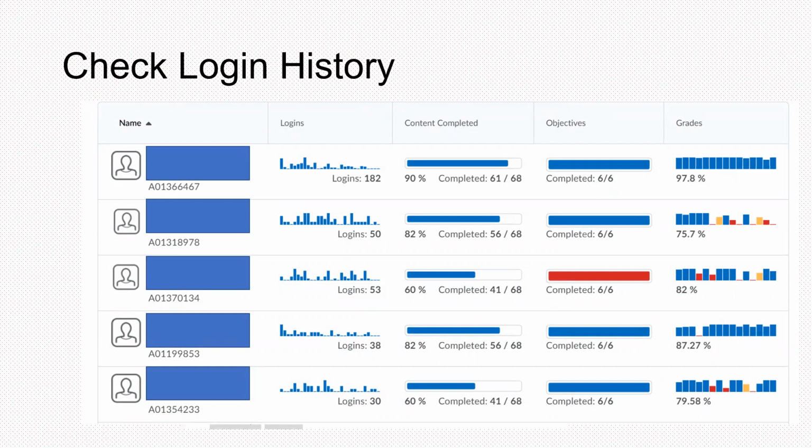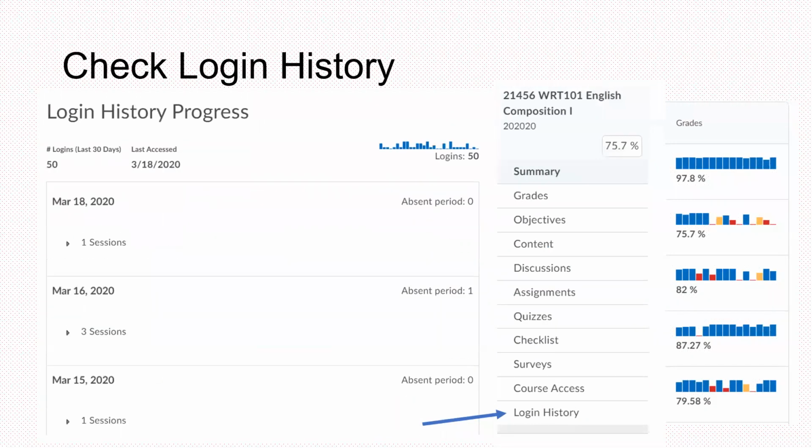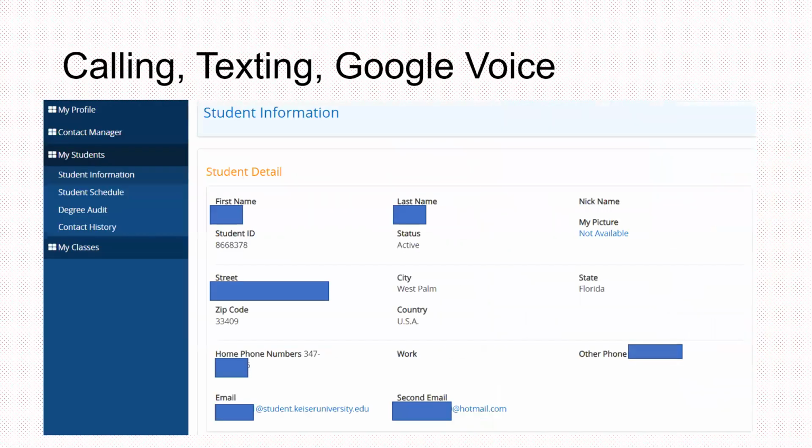Here's a view from Brightspace. We can see the amount of logins and we can see the grades. Generally, grades correspond to the number of logins. So it's important for us to regularly check on our students logging in the course. We might then in Brightspace, for instance, go to the login history and see when a student logged in last. And if he hasn't or she hasn't logged in recently, we can give them a phone call, a text. You can look that up.